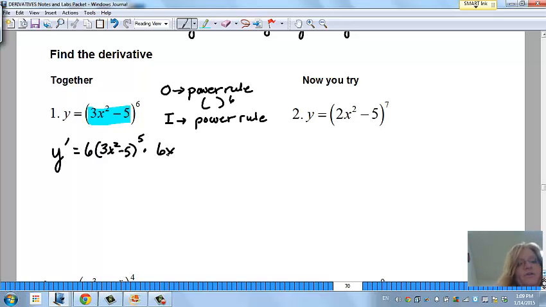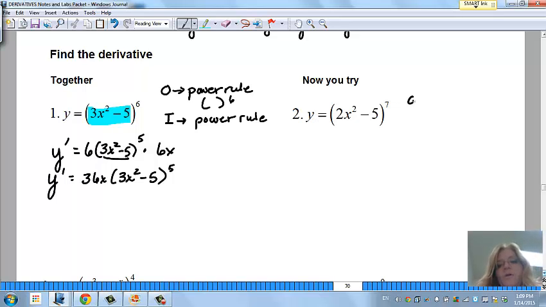See how that works? You take the derivative of the outside times the derivative of the inside. And when you take the derivative of the outside, you do not touch that baby. So I have y prime. Now, when you get all done doing that, I can say, well, 6 times 6 is 36, x times 3x squared minus 5, okay? Raised to the 5th power. All right? Let's try this one.